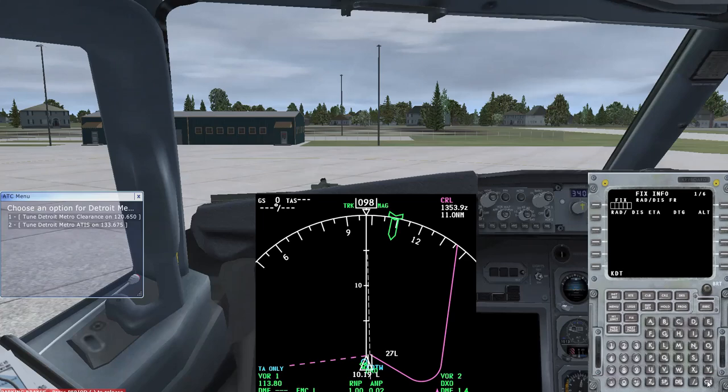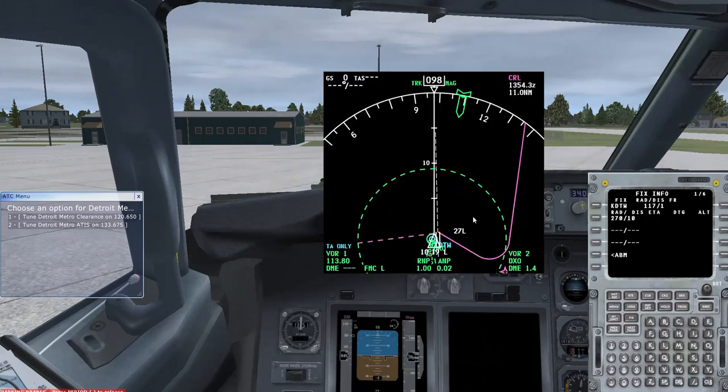We've got to put in the airport, the waypoint, first. You can do this around any waypoint in the database. Okay, Detroit, and now we go 270/10. This will draw a 10 nautical mile circle around that waypoint. Bingo. So now, if you're approaching Detroit and you're trying to figure out how close you are, you have a reference point. For example, if they want you to fly a 10-mile DME circular approach, all you've got to do is click that in.